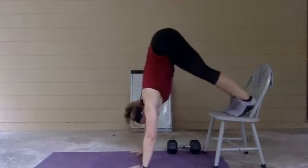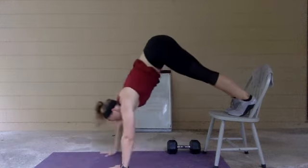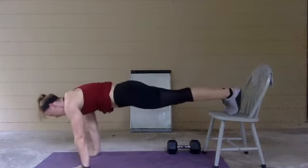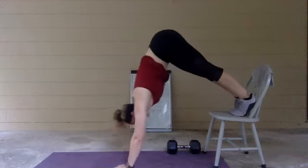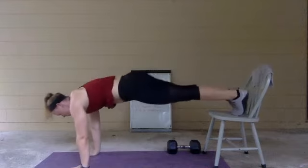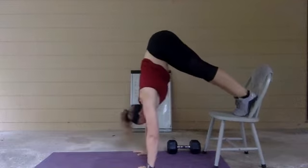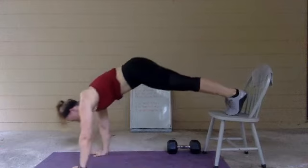We're going to start in our pike position, hips over the shoulders, and we're going to walk out until we're in a nice straight line. And then we're going to go ahead and walk our hands back all the way up. We're going to do five of these. Whichever option you choose, keeping our core tight, pressing away through the hands.